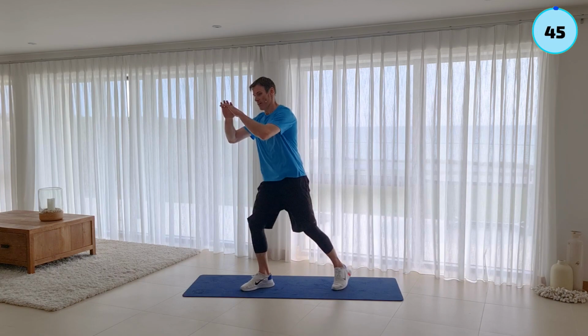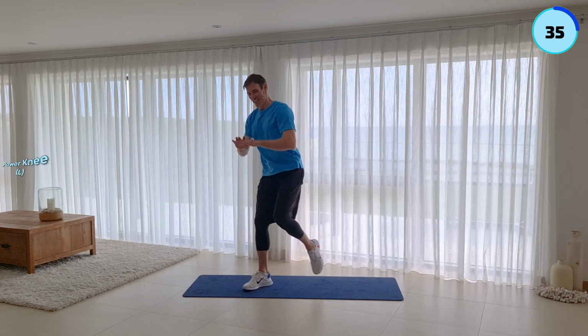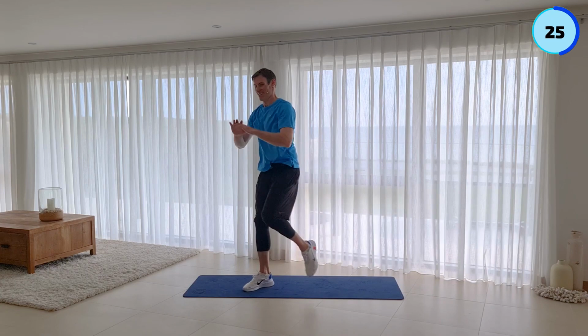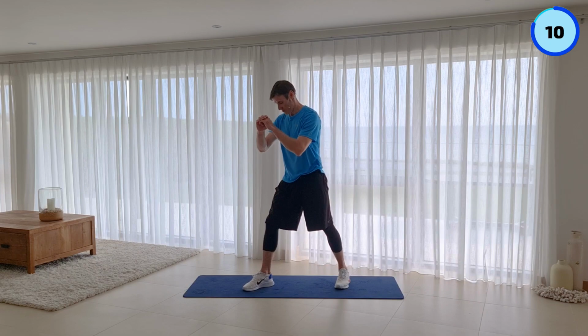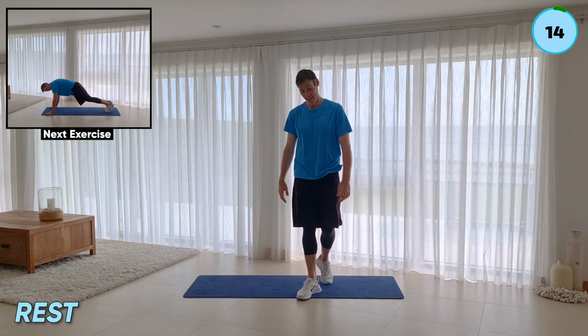Come on, stick with me. Big effort now. Still smiling? I hope so. Come on. Grit the teeth. Ten seconds, come with me. Stick that tongue out. Do what you gotta do to get through it. And relax. You can see I was struggling there.